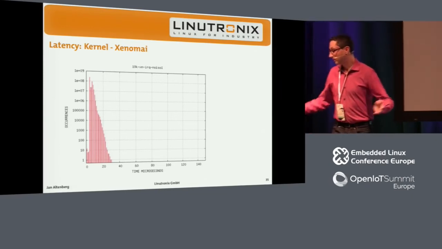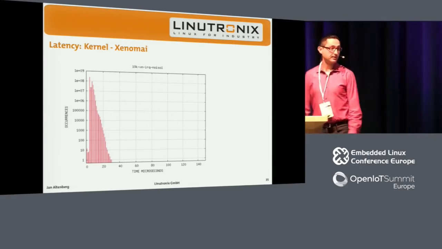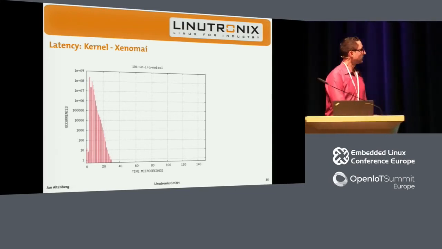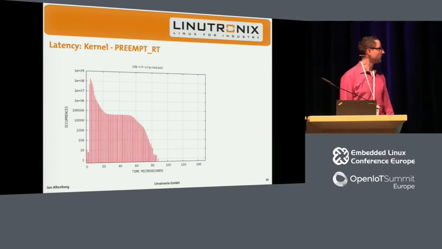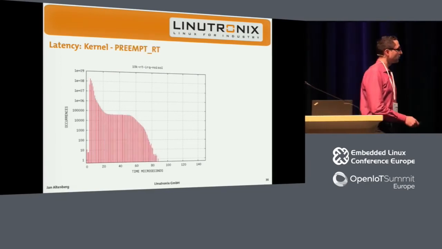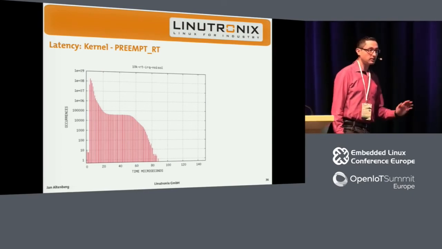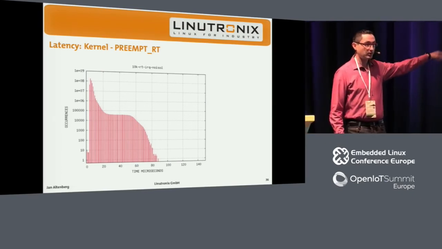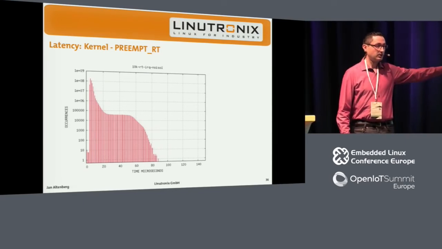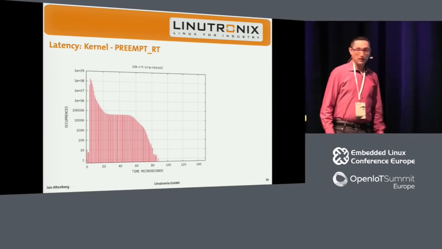And basically, yeah, I was expecting something similar right here. So we got 30 microseconds for Xenomai. Well, and if we check out what we achieved with PreemptRT without any optimization, it's slightly better than the user case-based latency, but we need to remember we just go into a kernel thread right here. So the difference is not that big.